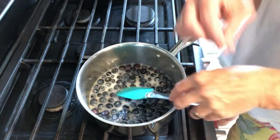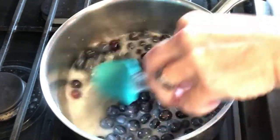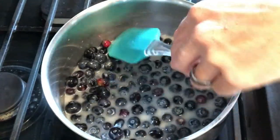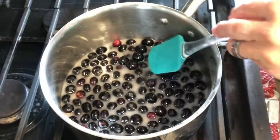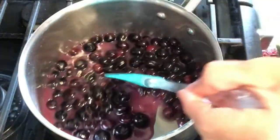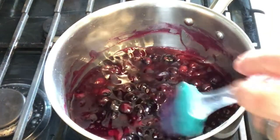I found a stem — make sure that you clean all your stems out of your fresh blueberries. You can use frozen here too. Some of my blueberries are still a little red; I wouldn't want to eat those, but since we're mixing them with sugar and they're cooking, it's okay if they're not all a beautiful blue. The color of our blueberries has changed to that beautiful dark navy blue and it's really thickening up now.